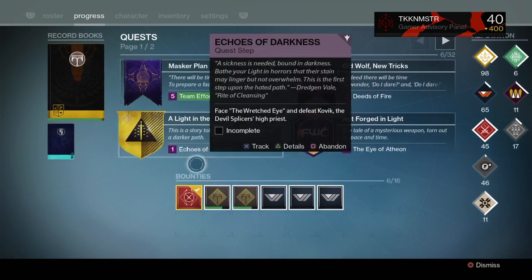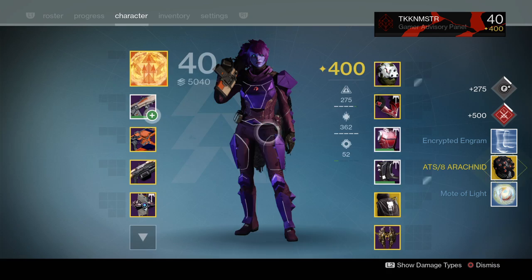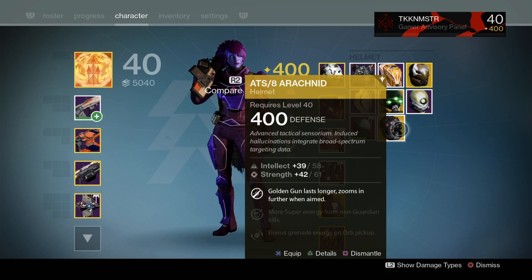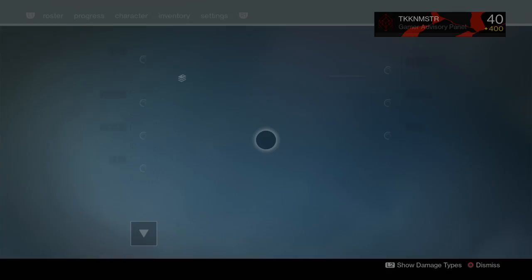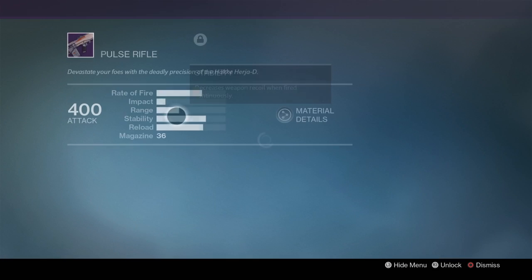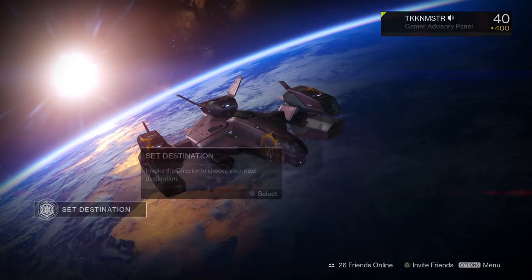Speaking of Crucible, let's get this Donnie, see if I get anything sweet from it. Ooh, ATS, something something arachnid. I'll go to the tower to put it in the vault. Or not, whatever. I thought I had a character that had something to turn in and pick up from the vault or one of the vendors. I don't know. We'll see. Let me check real quick just to make sure.